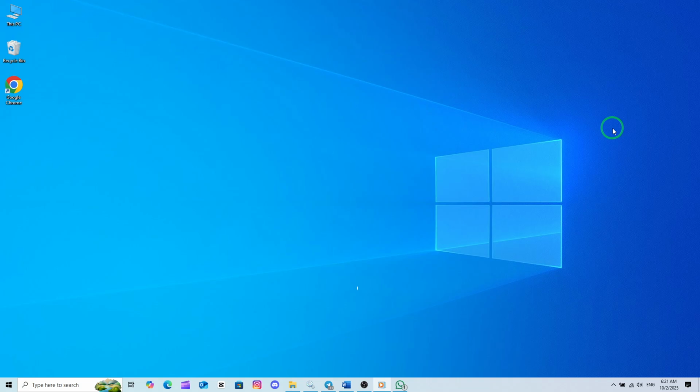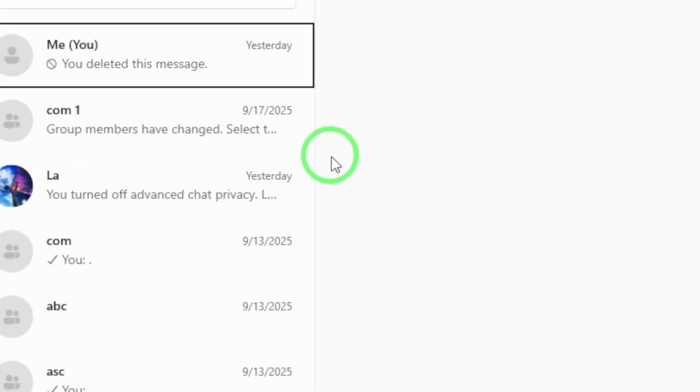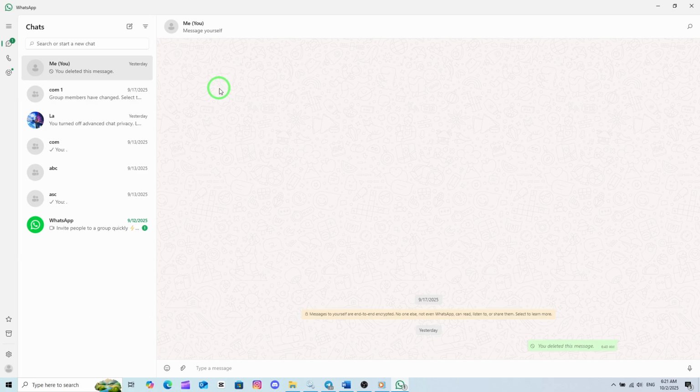First, open the WhatsApp application on your computer. Make sure you're logged in, and on the home screen where all of your chats are listed. From here, choose the chat that contains the files you want to find and open it. This works the same whether it's a one-on-one chat or a group conversation.